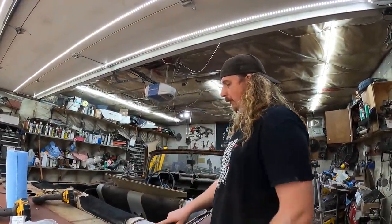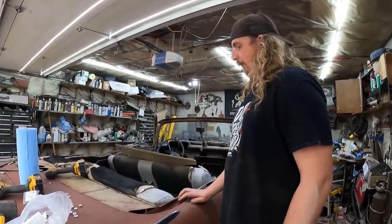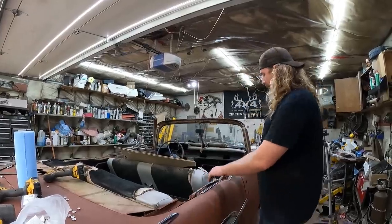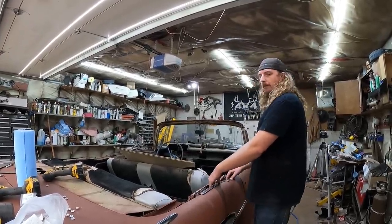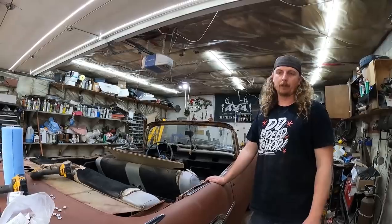and then I've got to decide how I want to attach it to the back of the seat. I was thinking Velcro, but then I looked at the seat and it's a little worn. But whatever. We'll get that dialed, then I can start working on the side trim. Maybe I'll put the back taillights on and the bumper, I don't know. We'll see how motivated I am.